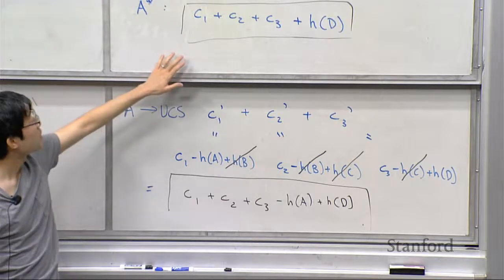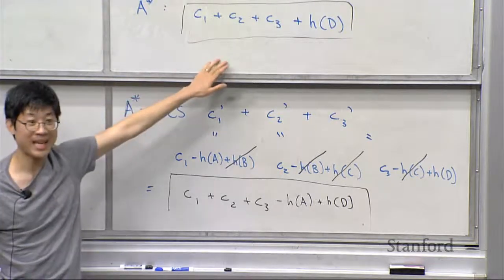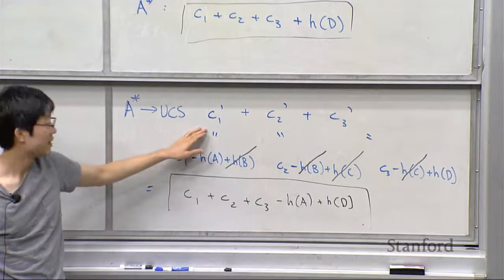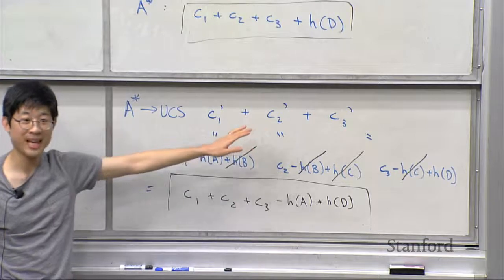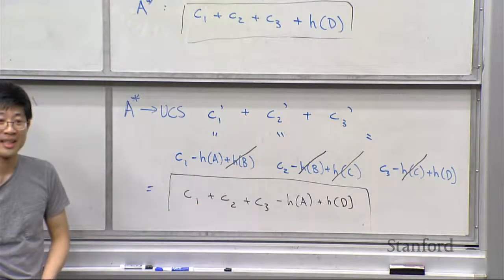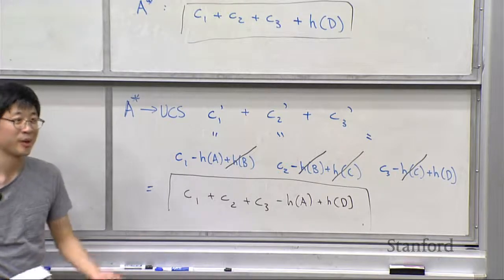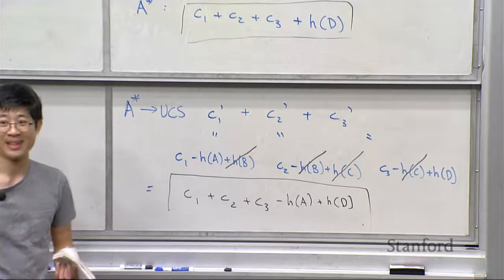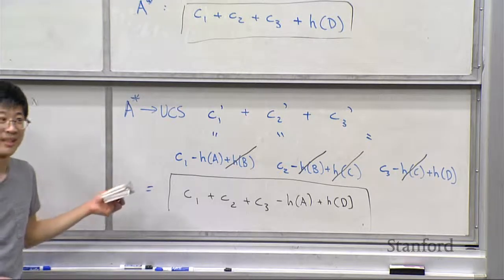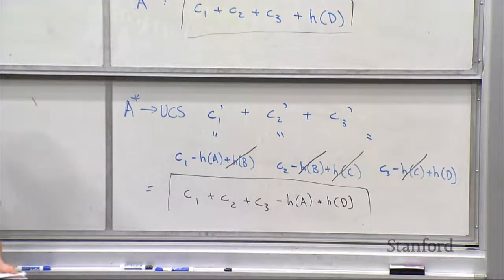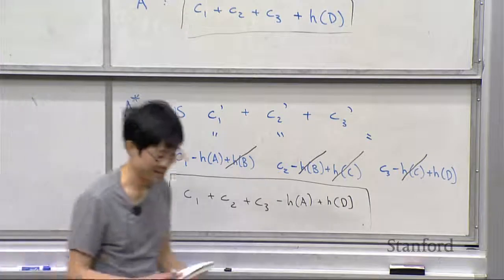So the key point I'm trying to make here is that if you want to implement A star, you can just change the costs on the graph to these C1, C2 primes, and then run uniform cost search. So we've reduced A star to uniform cost search. And this will be useful in proving a few other things about A star. I want to make sure that this point goes through. So any questions about this right here? OK, cool.